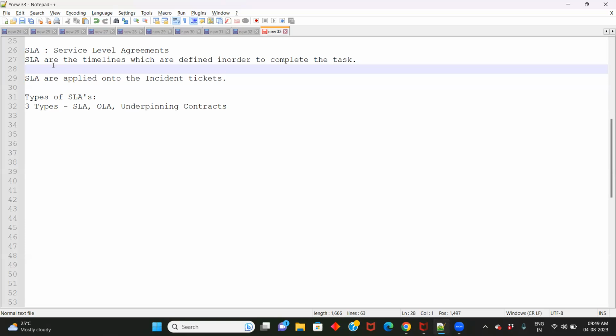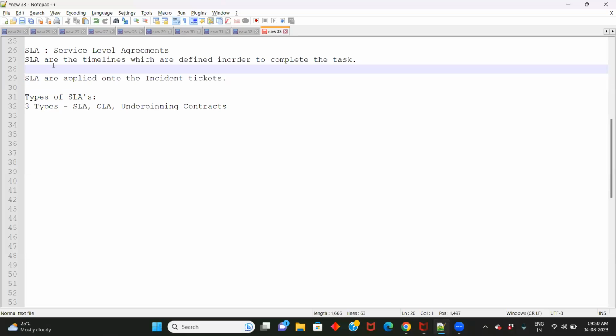For example, you are using a bank account, right? And some unusual transaction happened on your account, and you observed it and called the bank, and the banking team raised some ticket. Okay, so should that bank take as much time as they can? No, there will be some dedicated timelines. Since this is an unusual transaction, the timeline will be very less in order to fix it. Getting it? So depending upon the urgency and the criticality of the issue, the timeline will be defined.